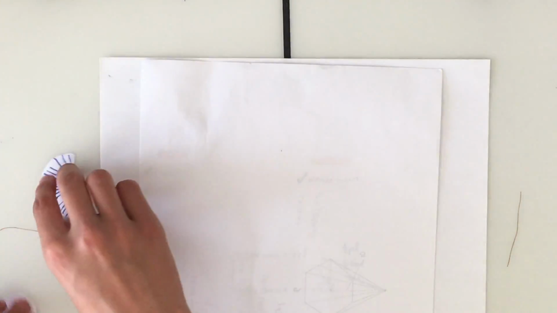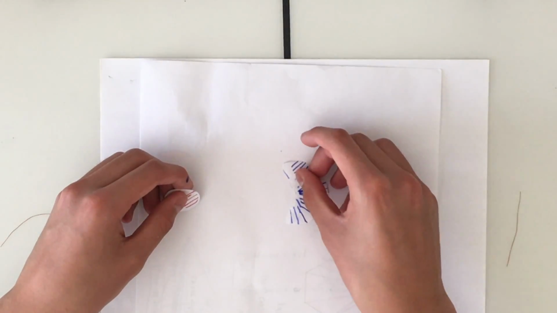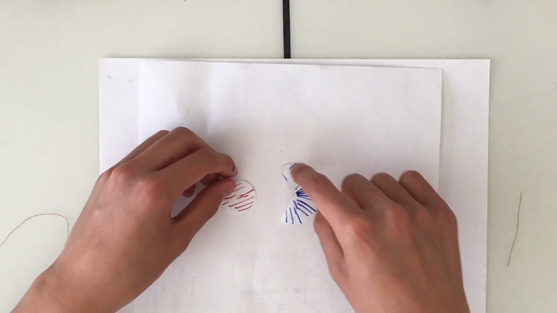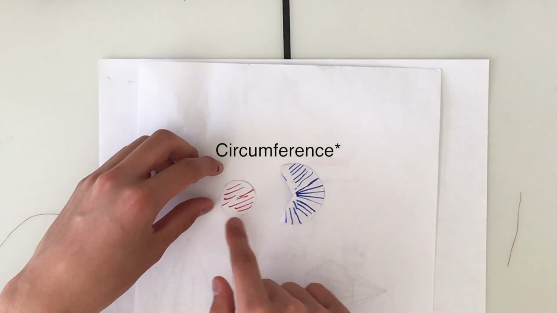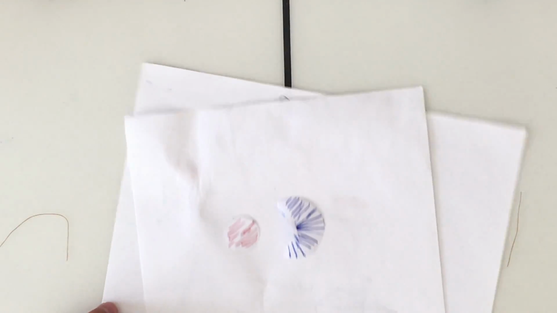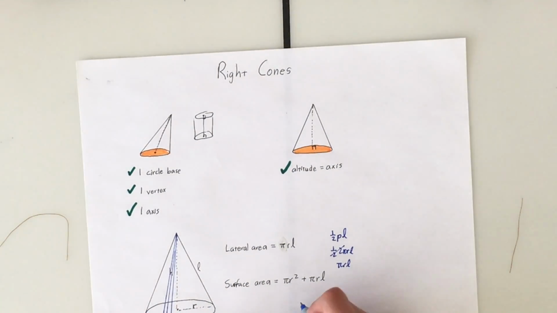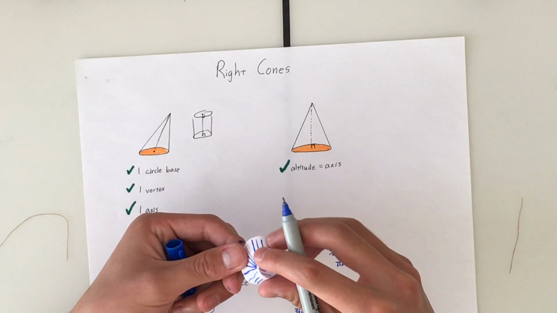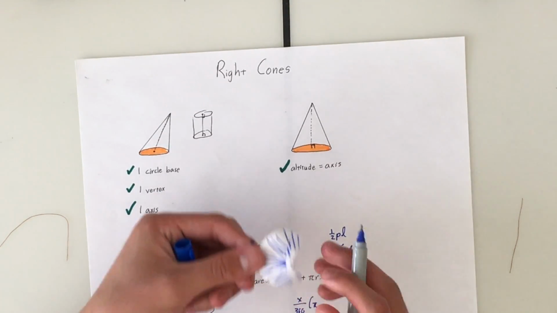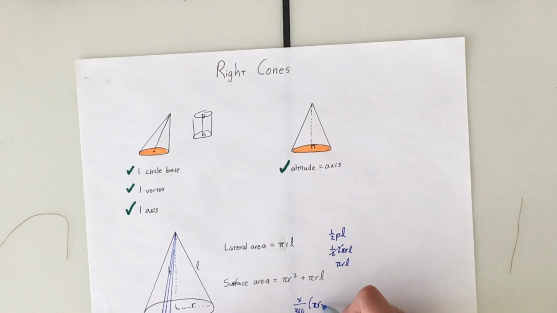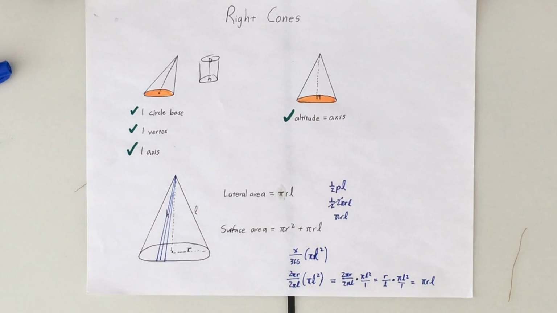So basically what this is proving is that the lateral area is just a sector of a circle with an arc length that is equal to the perimeter of the circle. And since you can find the area of a sector using this formula, x, which is the angle measure of the arc, x over 360 times the area of the full circle, it would go around like this. So the slant height is the radius of the lateral circle. And if you were to work this all out, then you would eventually get pi times r times L.